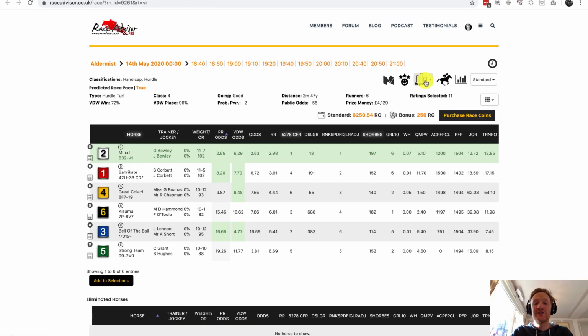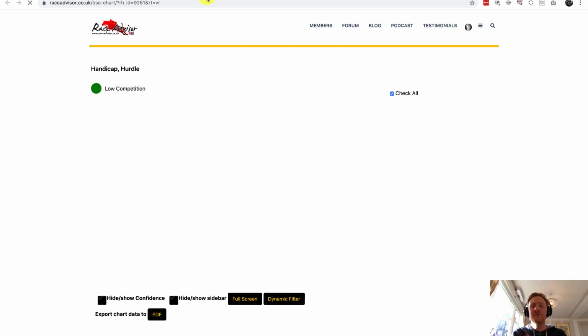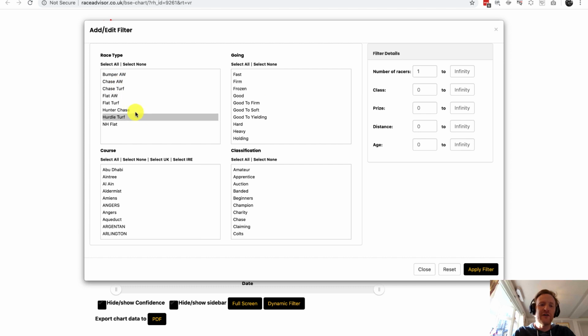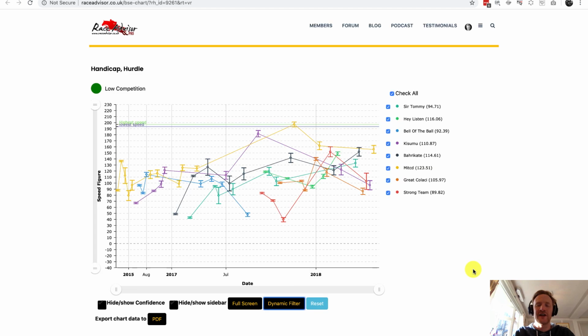The other way we can do it is to look at the speed graphs. You don't have to do both. You can choose which you prefer, whether you prefer looking at numbers or at graphs. All we're going to do on the speed graphs is filter by our race type, which is hurdle turf. We're going to look at good, good to firm, and good to soft. I like to go one either side of the actual condition, and I'm just going to apply that filter there.